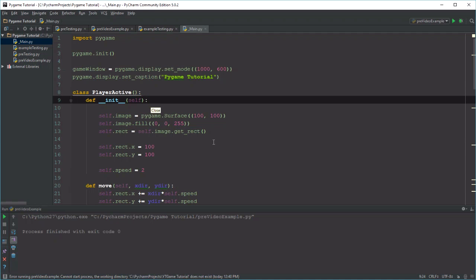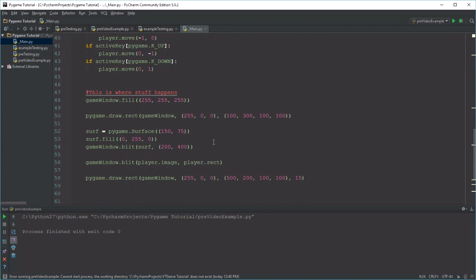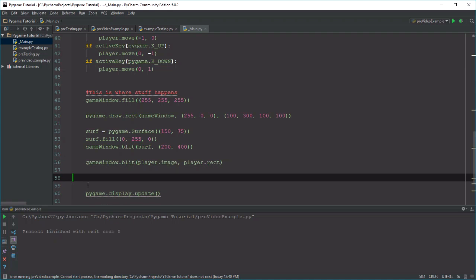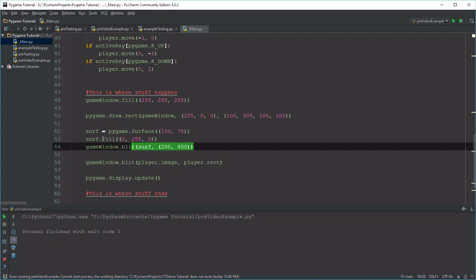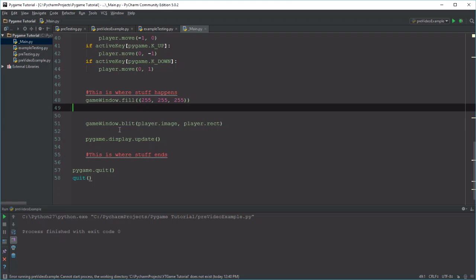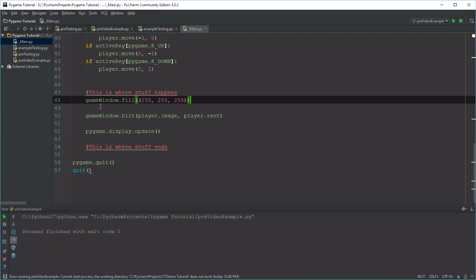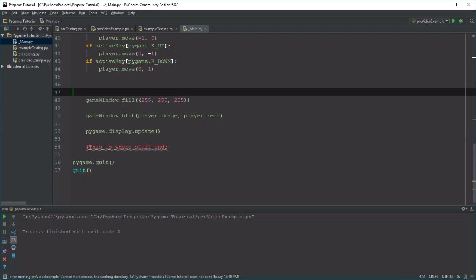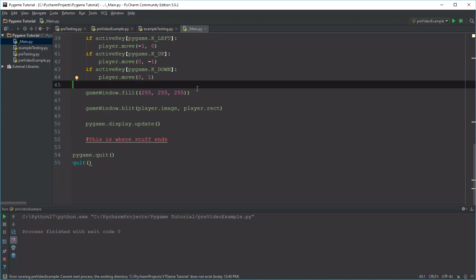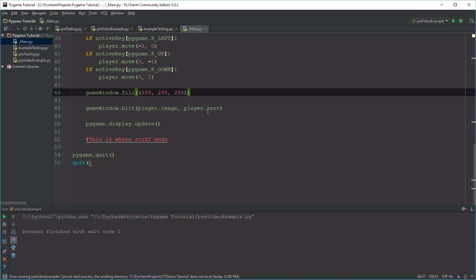First off, I want to clean up the code. We don't need to draw this rectangle anymore. We also don't need so many spaces, and we don't need to draw any of this stuff anymore. We just need the fill in the game window. I'm going to change up the comments a little bit because good comments are always a bonus to have.